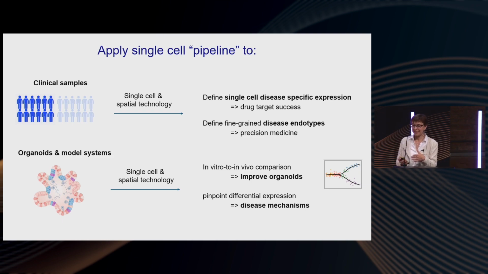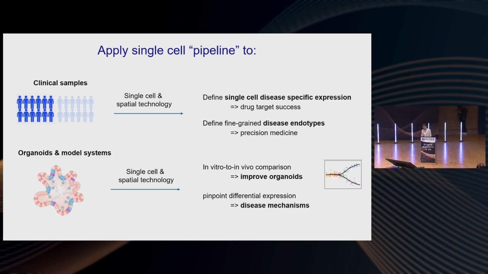And now we can compare that to how lung or ALI cultures develop in vitro, and then we can start to use single-cell sequencing and really pinpoint the molecular changes that may not be happening to the same extent in vitro, and then hopefully adjust the model so that we get a much more lifelike model system that will allow us to then do experiments in vitro in the lab that are more meaningful maybe than the mice that we can't cure of cancer. Or that we can cure of cancer.